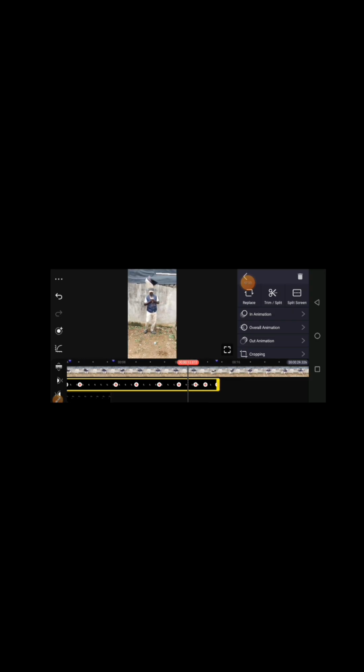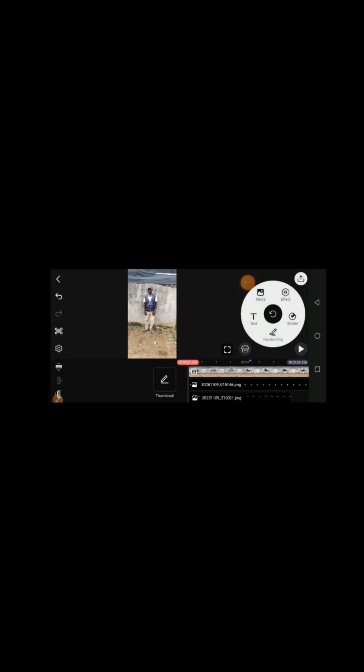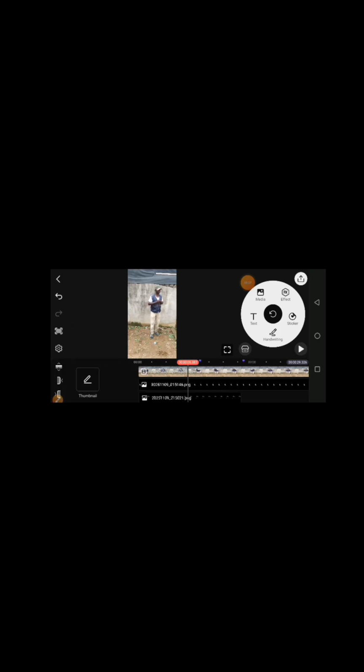All right, so let's see what we have. If you play it now, you see how it's moving. You pick the first one, you pick the second one, the third one will continue to move until you get to the end of the background. So continue like that. I told you, add as many keyframes as you want. You are the one who knows how to add your creativity now.